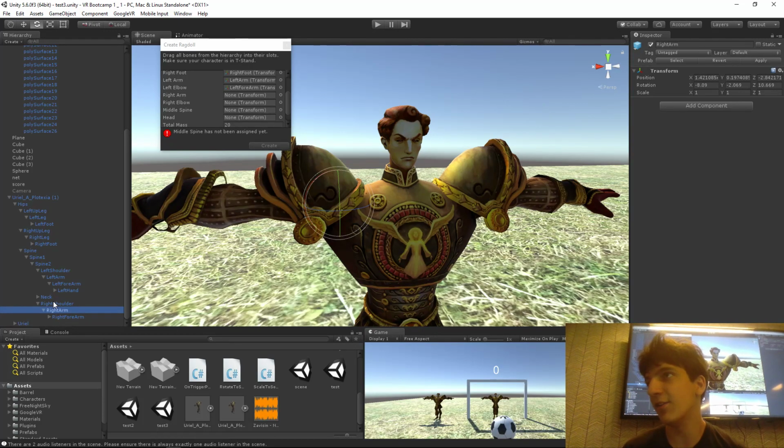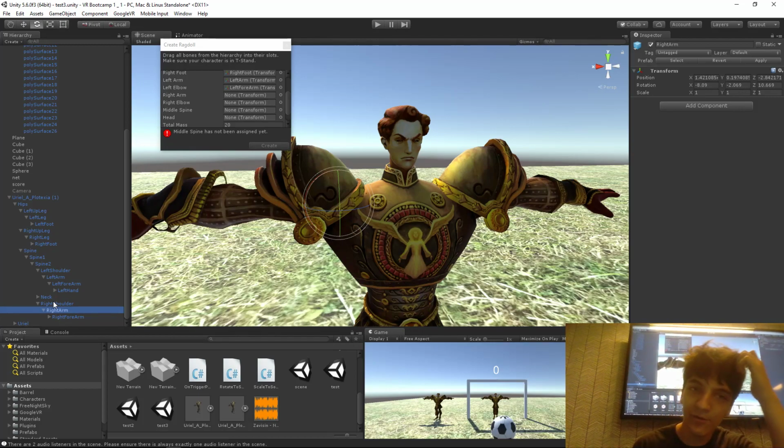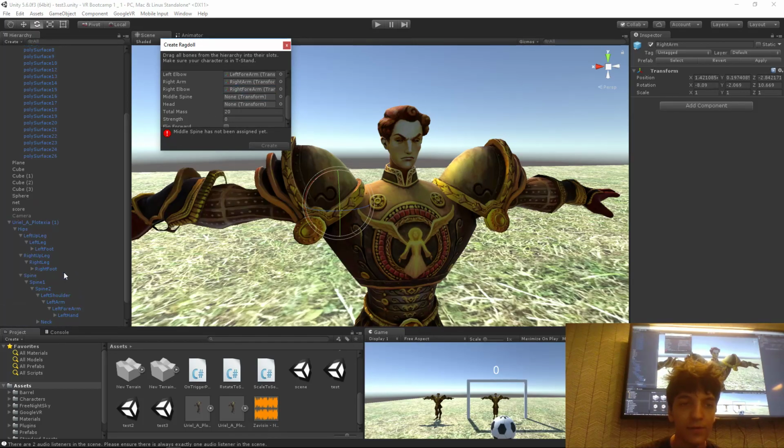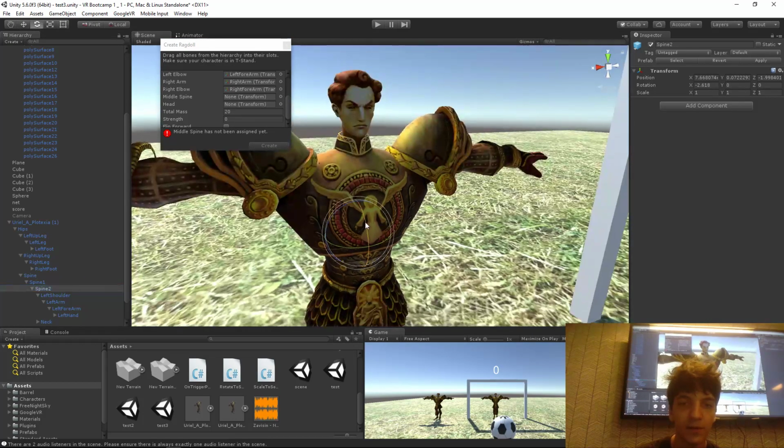You can see how the ragdoll flops over and see if that works for you or not, just seeing what looks natural. Every 3D artist does things differently. So in Unity, you have to do some trial and error and just see what visually looks good for you. There's never one right way to do it. So, right forearm, and then middle spine would be something like spine 2, I think.